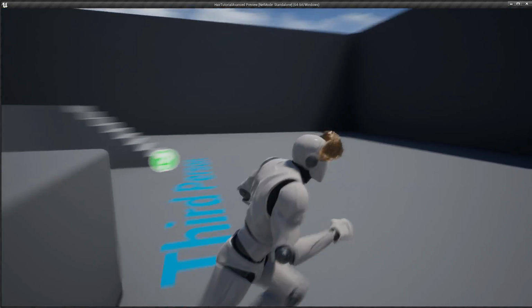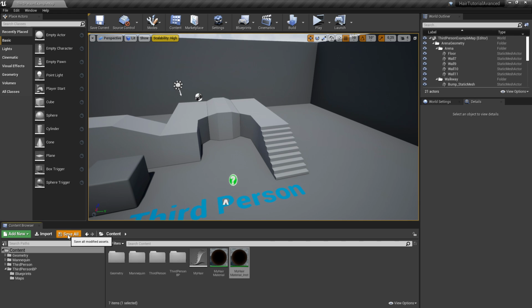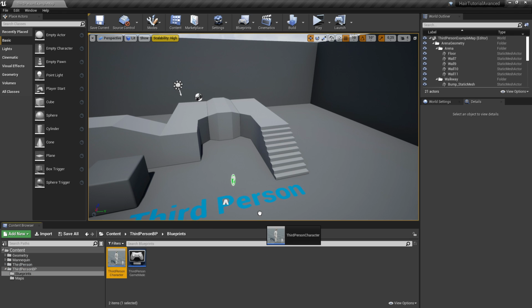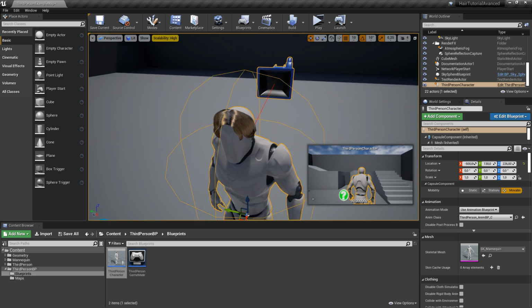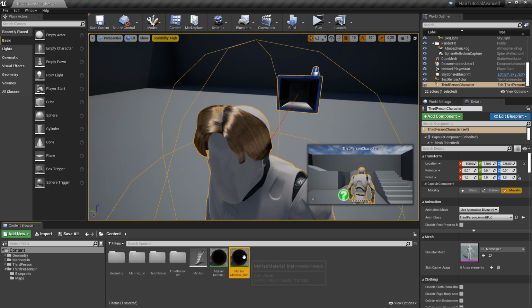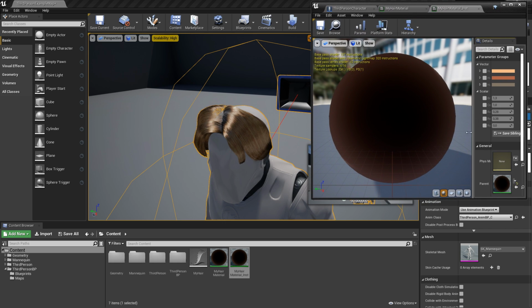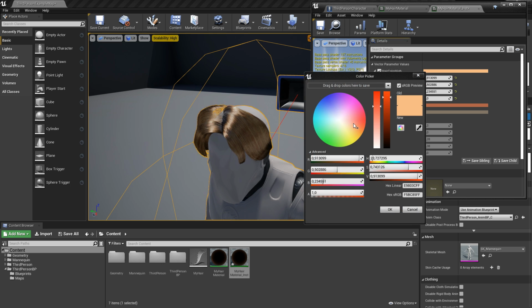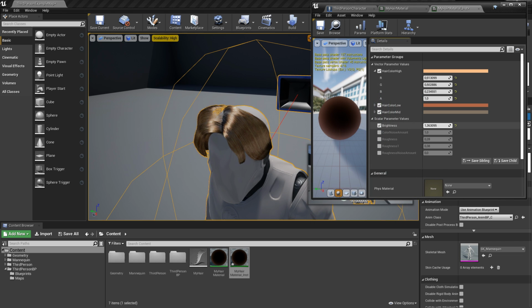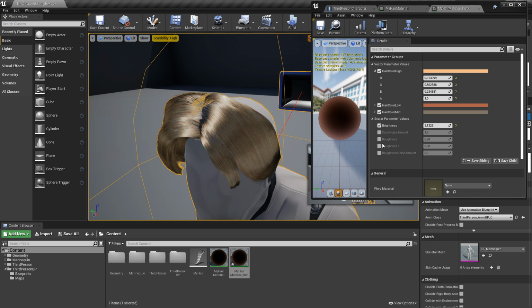This time it's a red hair color, and a good thing now, because I made a hair material instance, I can now, let's say, drag my third-person character into my world. And when I open up my material instance, I can tweak the values here for the color in real time, and also for the brightness and the other settings that come with this material. And this is basically the way it's meant to be with the hair, the material that is meant to be used with the hair.